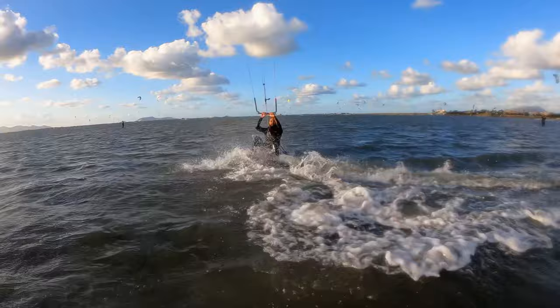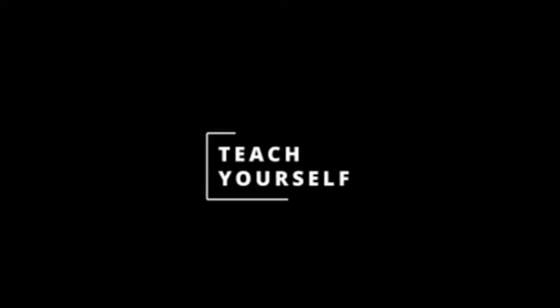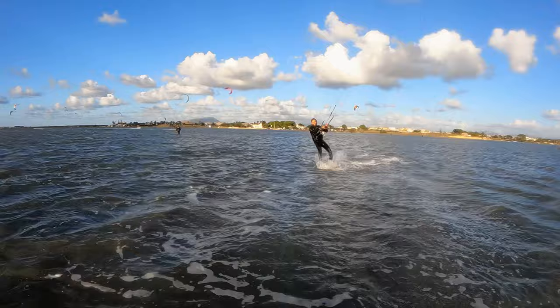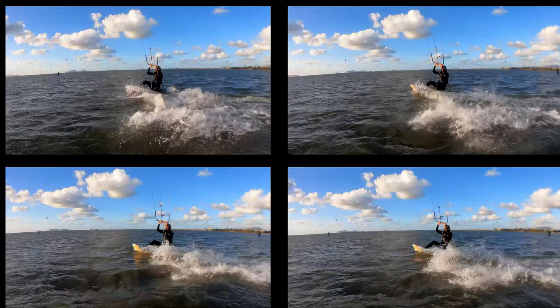You have to lose speed. The way you do it: send the kite higher, push the bar away, and sit back on the toilet — meaning you bend both of your legs. Once both legs are bent, your board goes into a really edging position. You start breaking and losing speed, actively using your weight and your board. Eventually the kite arrives to 12 and you sit down into the water.